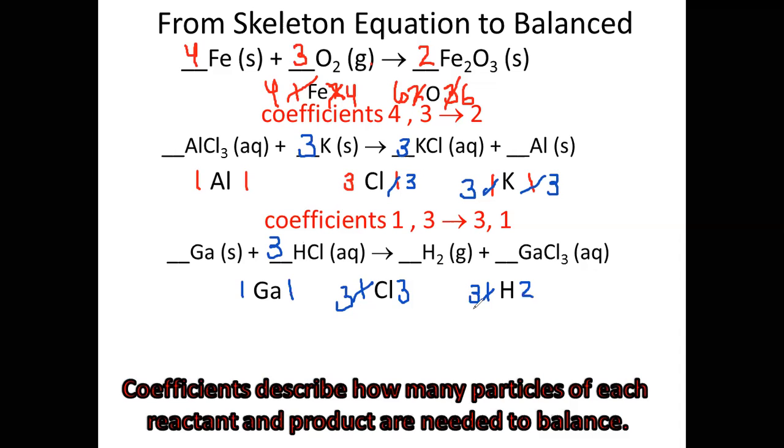So we know that changing that H to a 3 didn't really help for the hydrogen, even though it helped for our chlorine. So that leads us to thinking, wow, that didn't really work for us. That's okay. Let's just think about what might have to happen then. Well, we might have to get this 3 and 2 for hydrogen to come together, and they would meet up at the quantity of 6.